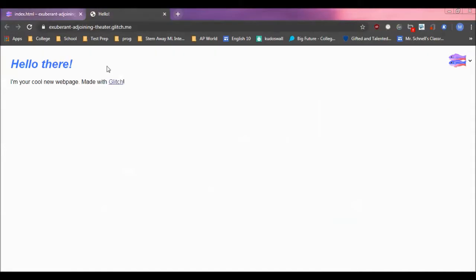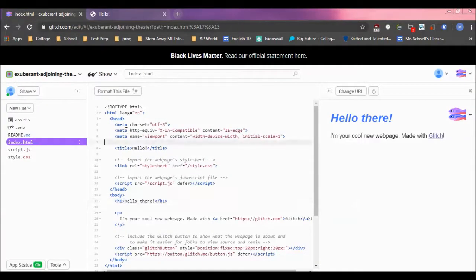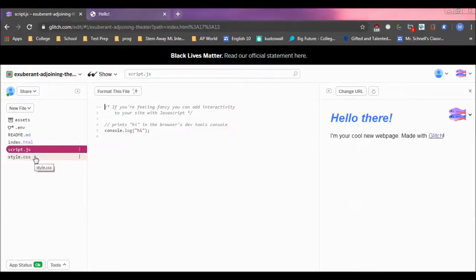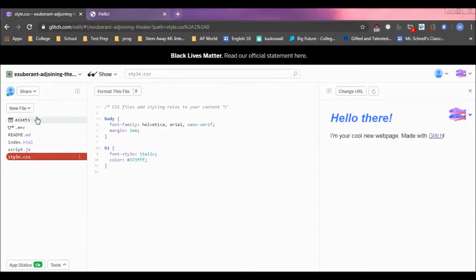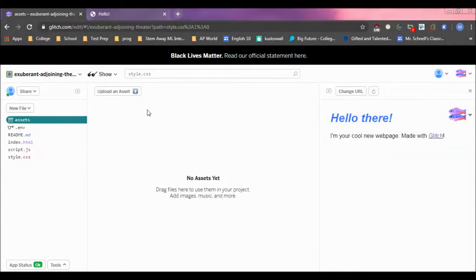It will also give you free hosting. As you can see here, it's the name of your project .glitch.me. So you should probably rename your project when you are done coding or whenever you come up with a name for it, and you will get a custom URL specific to that. So here we can modify the HTML like I said earlier. Same thing with the JavaScript and the CSS. And we can also view the assets, where we can upload a file from our computer so that we can use it on the website.